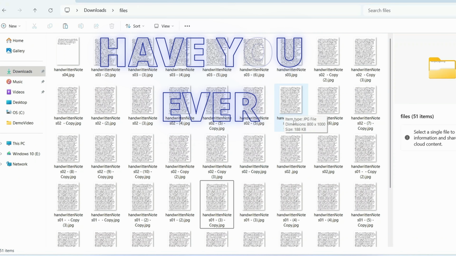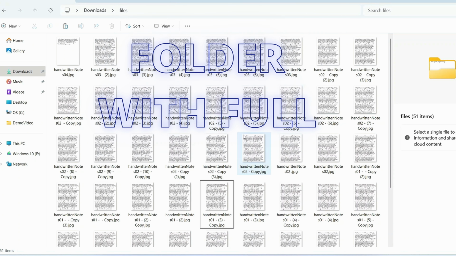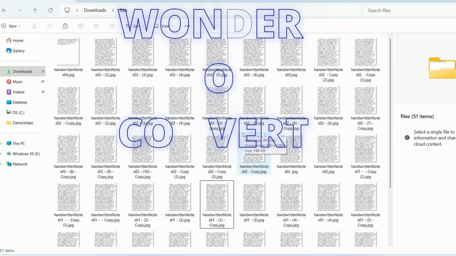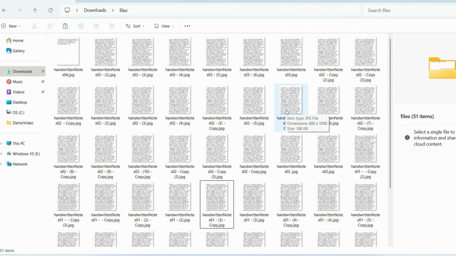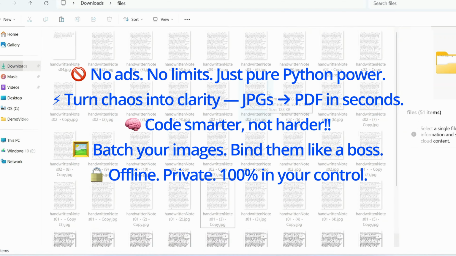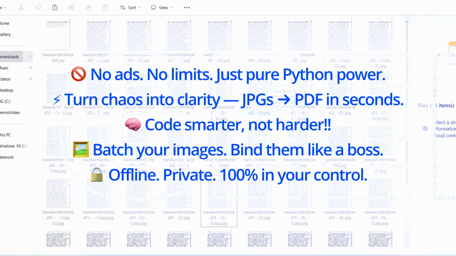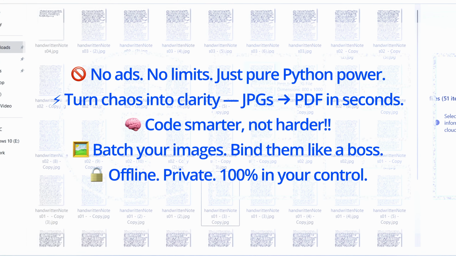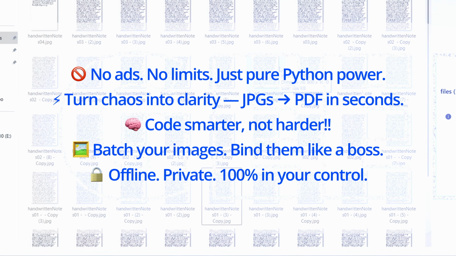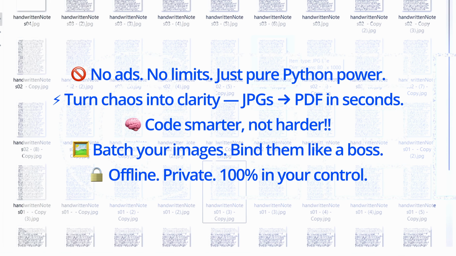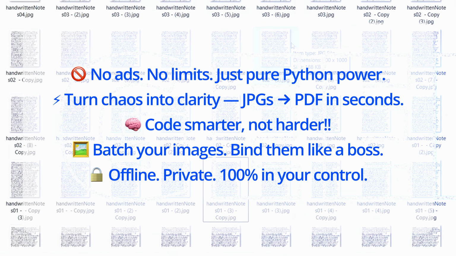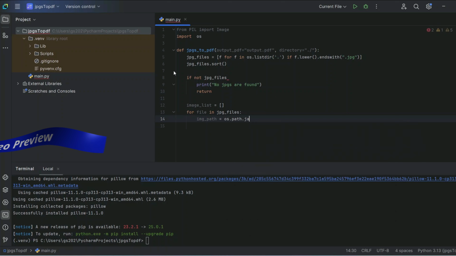Have you ever stared at your folder full of JPEGs and wondered why there isn't a simple way to turn all these JPEGs into a combined PDF? Well, I have thought about it several times, especially with all these notes. So I thought to use some online tool, but then I thought there would be a privacy issue. Why should I let that online tool know about all my JPEG files, or all my notes or photos that I'm having? So finally I decided to create a Python tool.